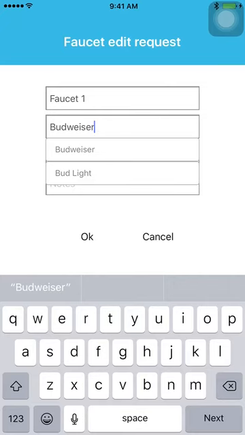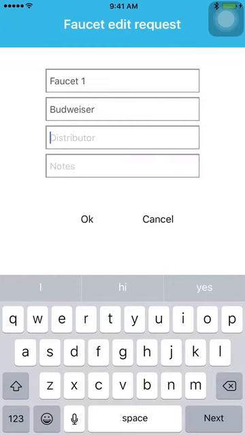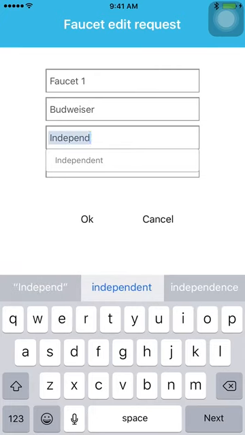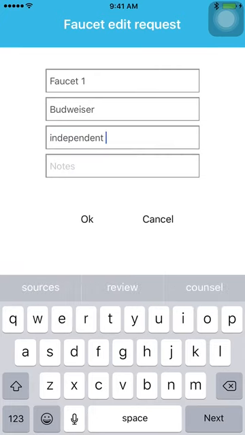And bottom right of the screen, you're going to click next. And if you know the distributor, pop the distributor in. If you do not know the distributor or you have a question, you're going to put independent. And what that helps us do is recognize the ones that we need to do a little research on, because we've got extensive brand lists and data, so we can go back. We have it broken down by each of your territories. So if you can help us out by having that distributor in there, that would be great.